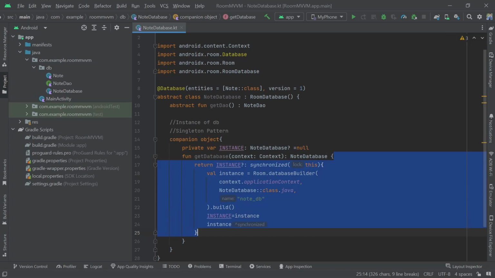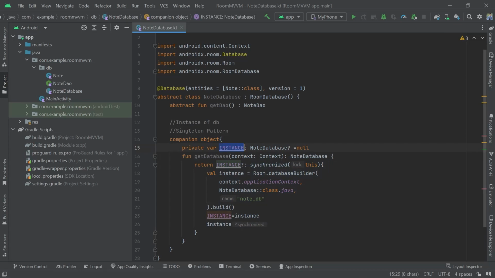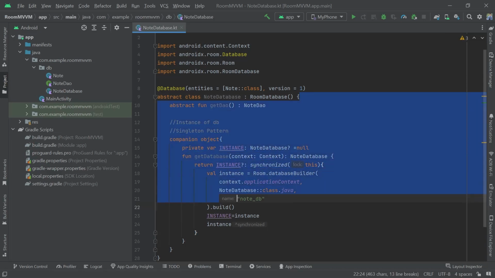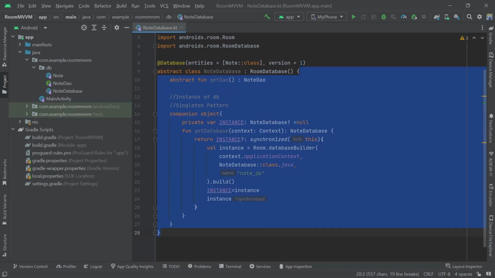Okay, and if we have previously already created it, then we are going to store the instance inside of this private value. And after that, if we are again demanding the database instance, then we are going to directly return the previous instance. Okay, so this is it about our database. So now we just created our whole database, and after that, now let's just move to our MVVM architecture.